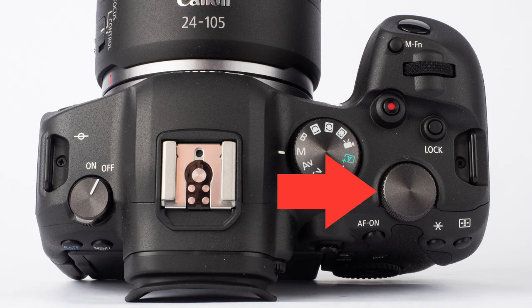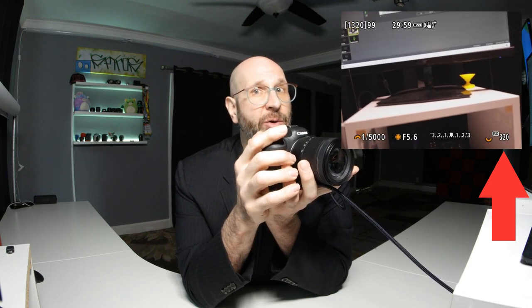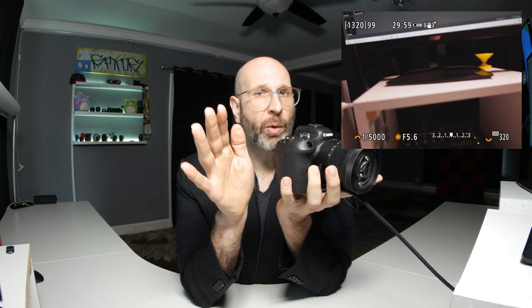The next dial is this one right here, the rear thumb dial, and that one changes your ISO. So if you spin it to the right, your ISO increases, and if you spin it to the left, your ISO decreases. Now, one of the things that I want to point out is that your camera is set to auto ISO by default. And what I recommend doing is turning that off.